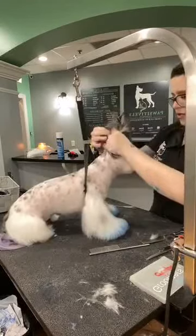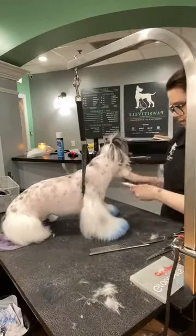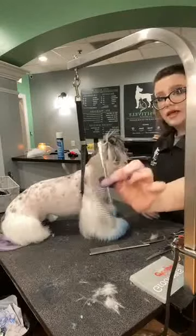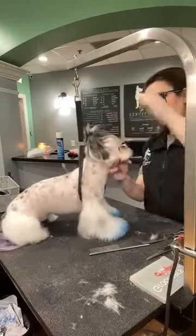I'm going to do her face and then put her top knot up. Face will take me only a few minutes. I like to use the half moon comb for a face like this. It really helps a lot.